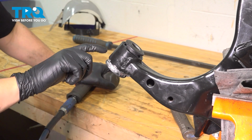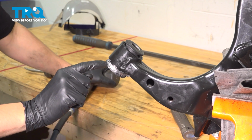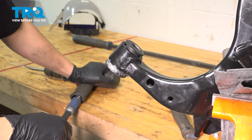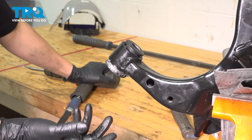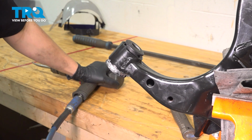As I was peening this edge over, this lip, the bushing actually broke free and started sliding out, which in my case, that's great for me. Sometimes it doesn't, sometimes it does. I've had it do that on old bushings too. Clearly this is a newer control arm.